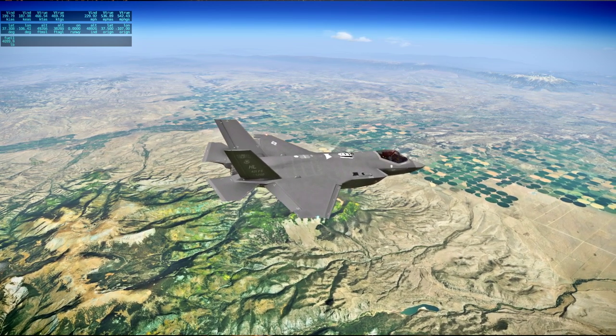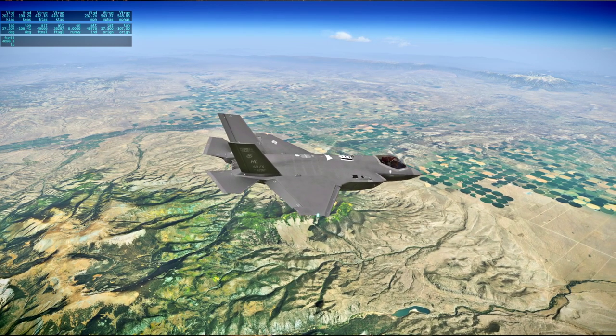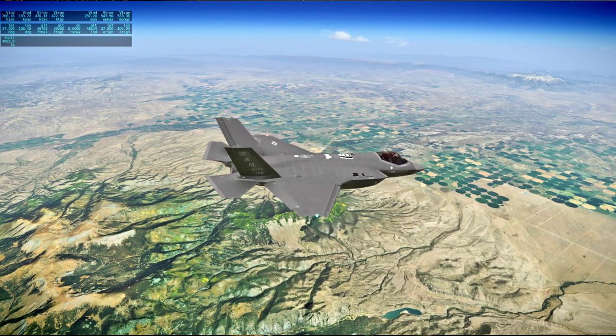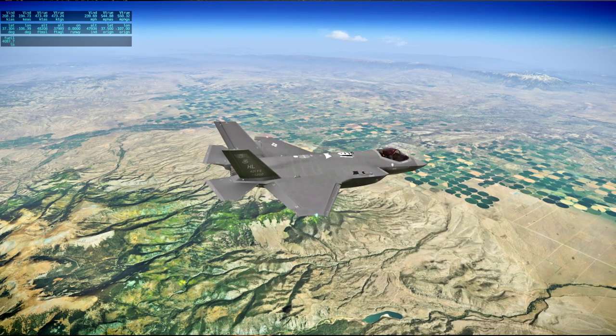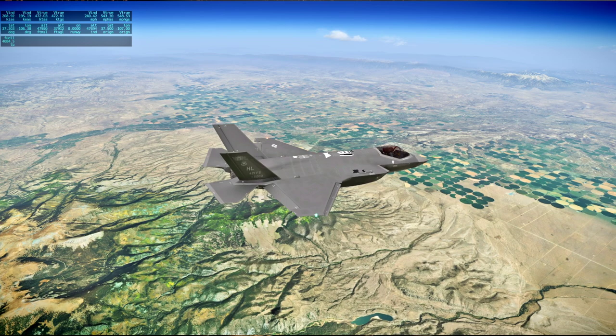Oh, whoa. Okay. See, I think it's the flaps that cause these pitch downs. I mean, because they're adjusting, and then that changes how a pitch reacts.